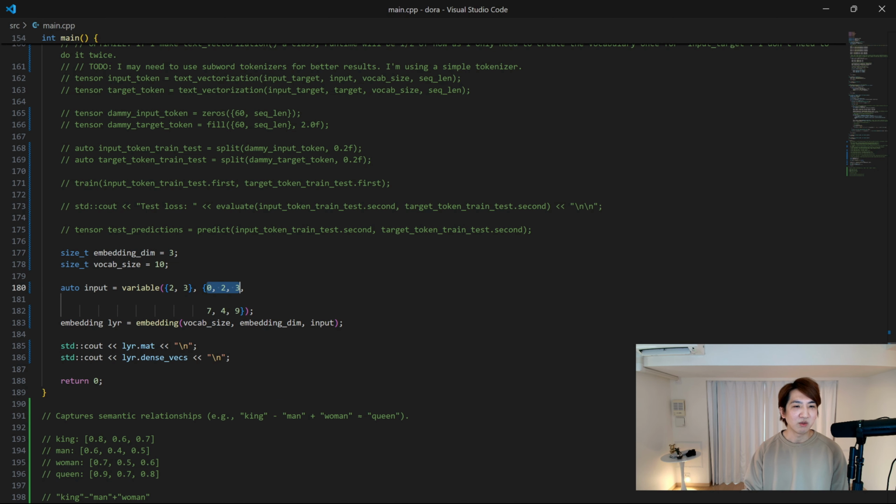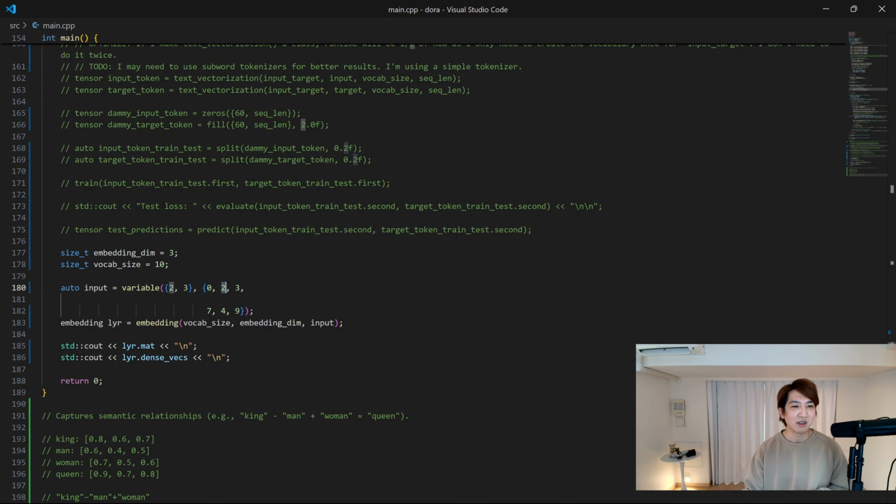So this is one sentence and another sentence, and each integer is a word.